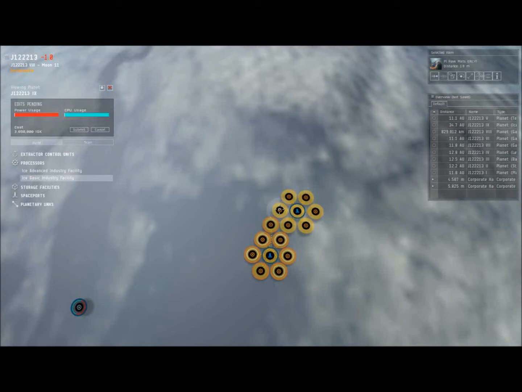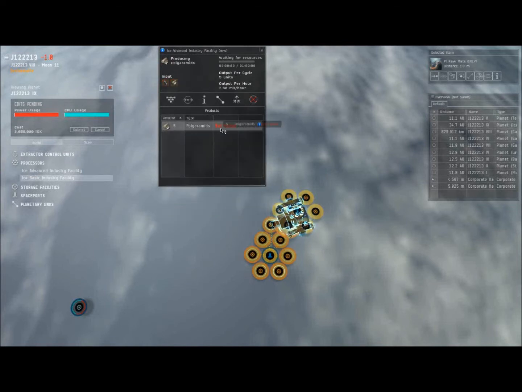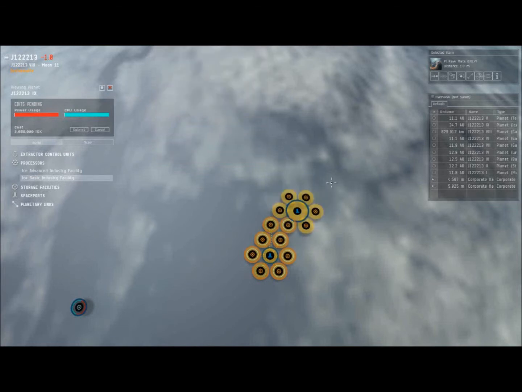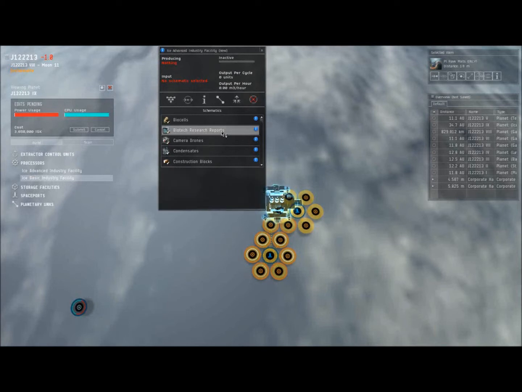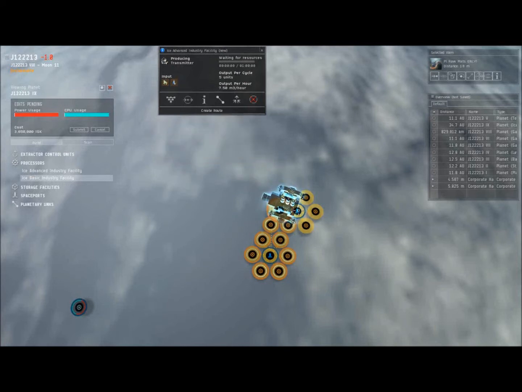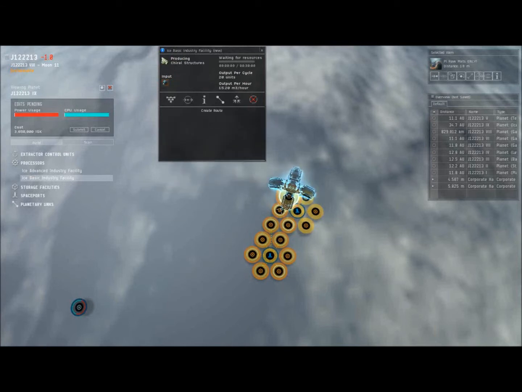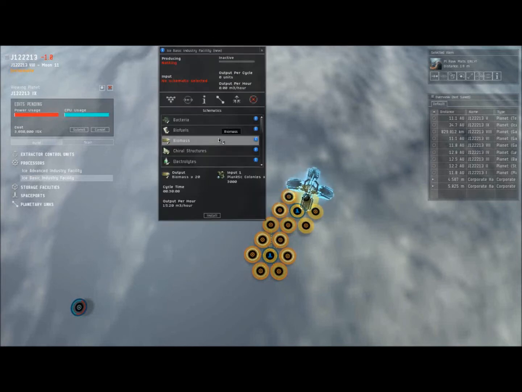So on this one, we're going to go with polymyrids. Oh, wait, hold on. We're just going to duplicate the process that is over here. So polymyrids again. Not routed, and make sure you route it to the right one, otherwise it's going to have issues. And transmitters. Everything needs to be routed. Transmitter side, plasmoids and chiral structures. Chiral structures right there. Double click, plasmoids.